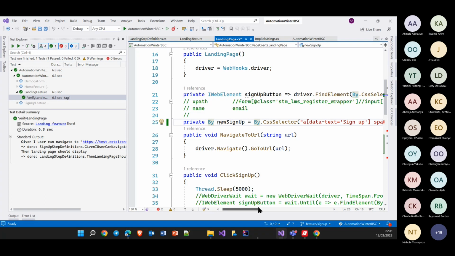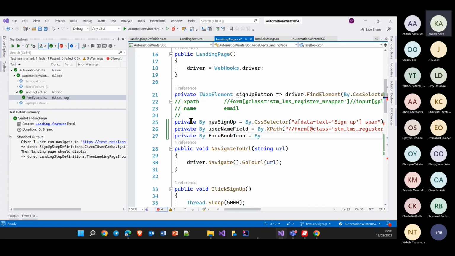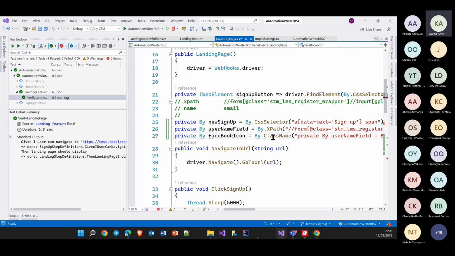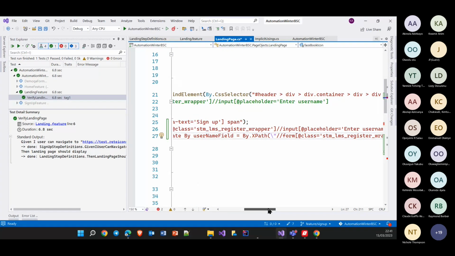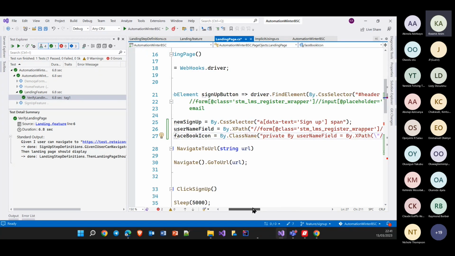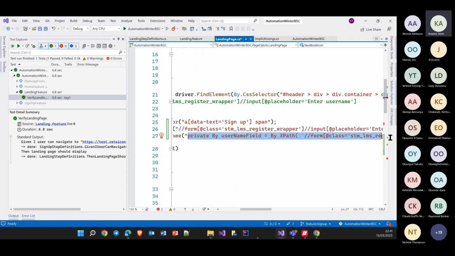So, CSS. Looks like because I copied, it's copied the wrong information.